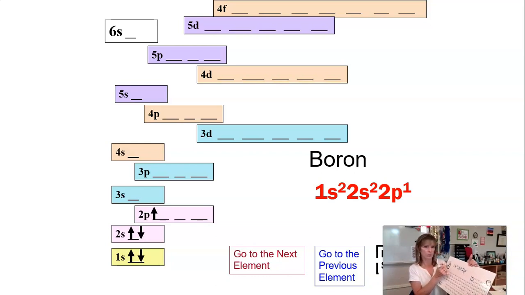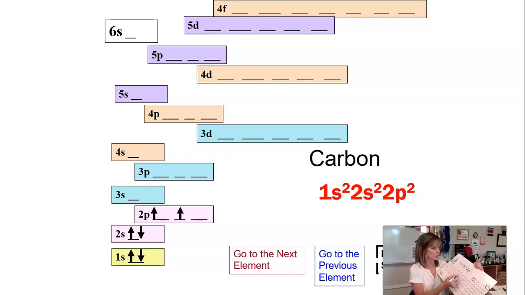The electron configuration for boron is 1s2, because both of these are filled. 2s2: if the first energy level is filled, you go on to the next one. 2s2 is right here. It's filled, you keep going until you get to your element, 2p1. What's next? Carbon, of course, right next to it. What do you think carbon's is? 1s2 is filled. 2s2 is filled. Right here, 2p what? 2p2.